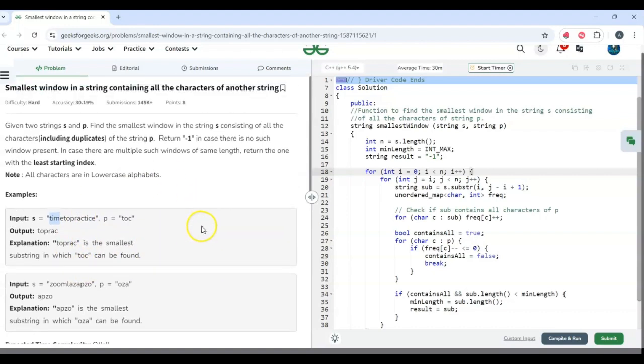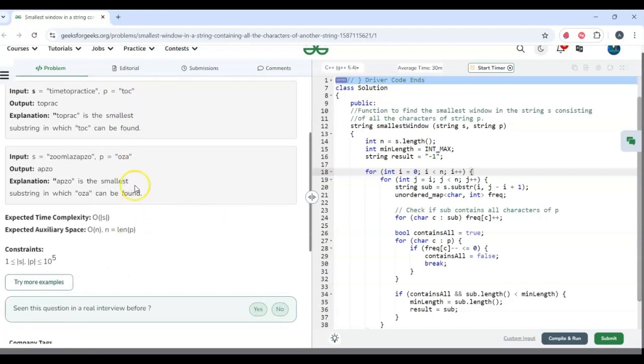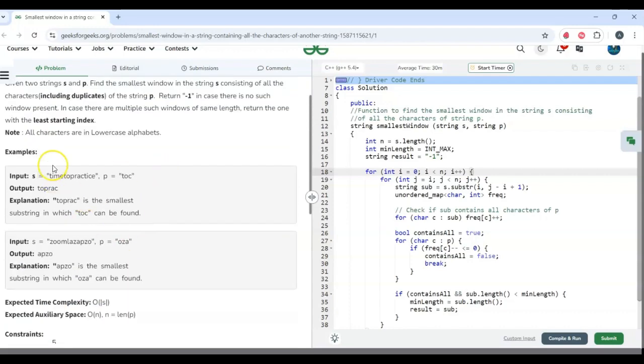So by using this sliding window approach, we can optimize our time complexity from O of n cube to O of n, as we are iterating over the array just once. And space complexity here would be O of n, as we are using an external data structure, a map, which is our expected time complexity and space complexity. So let's dry run with this example, and let's move on to the code later.